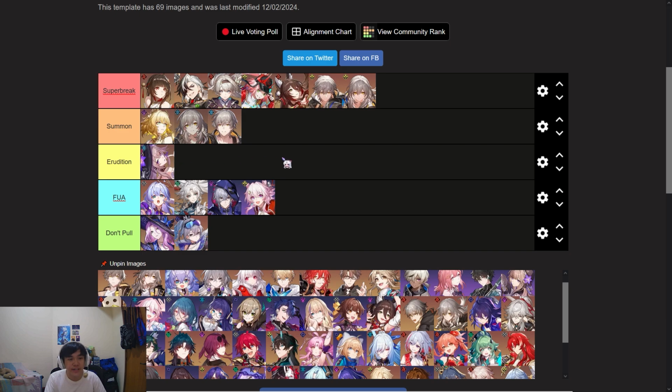Very good indeed. And don't pull for Jade or Silverwolf, because they are not that valuable in the meta right now. So that's basically it for this video.